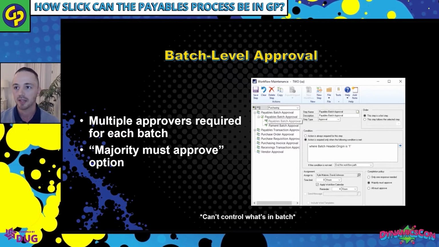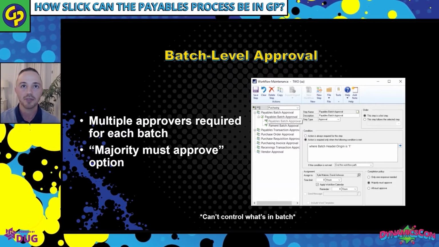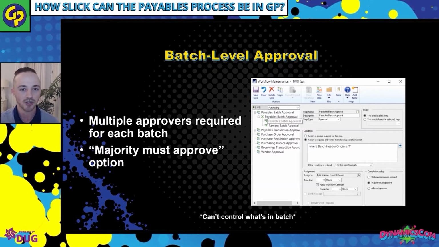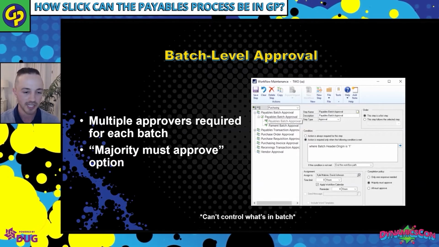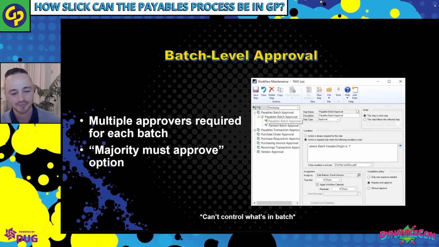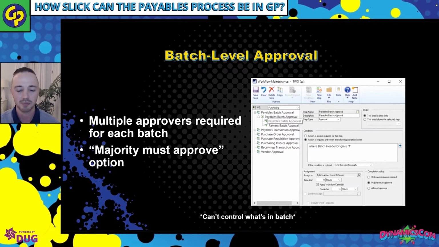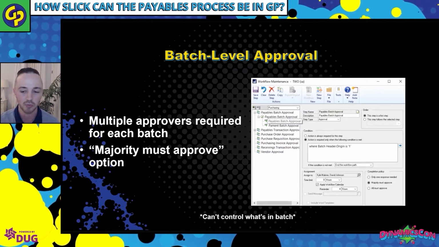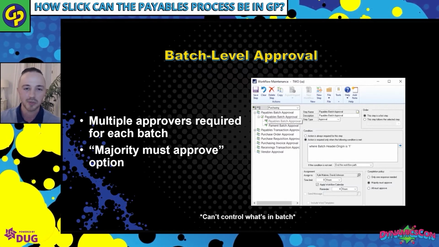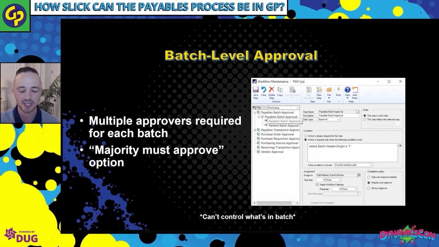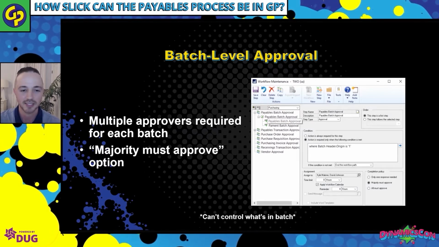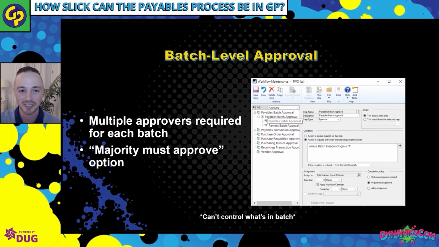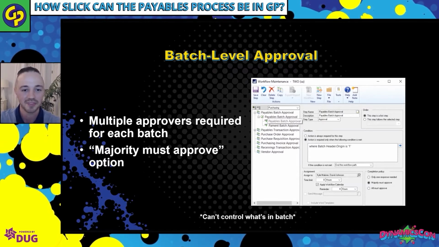You just have to keep in mind that for these batches in GP, there's nothing that controls what you can put in a batch. So if we're saying that every time Sally in Mandeville, Louisiana puts in an invoice, it goes to so and so, well, what if someone gives Sally invoices that she doesn't normally key? It's kind of strange. It exists. I can't make that decision for you. I'm just here to enlighten.